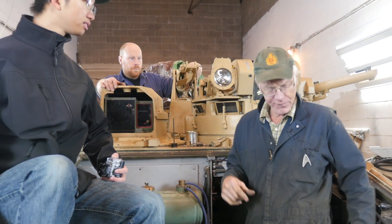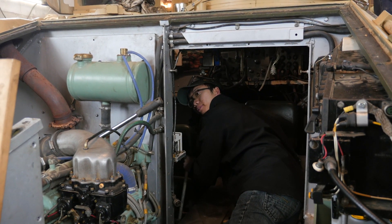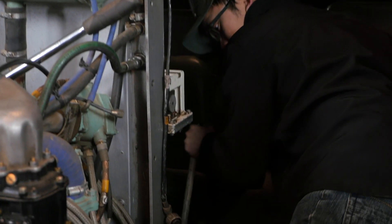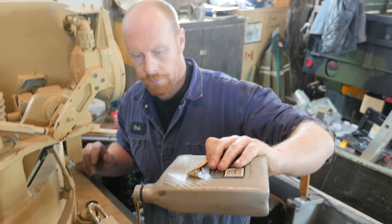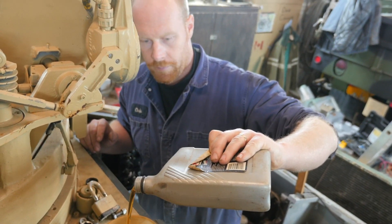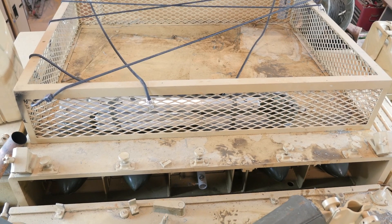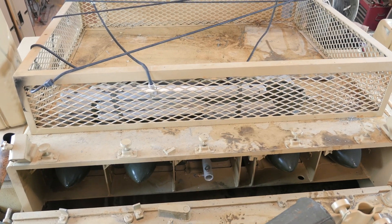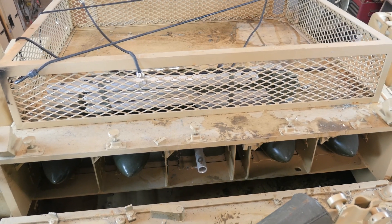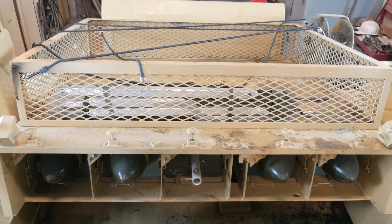We'll go and get some hydraulic oil out of our POL shed. It feels like there's a lot of air in the system. The pressure just dropped, then going back up. She's coming up between 500 and 1,000 PSI — it's coming up easily. And it's got four rockets in it. Very impressive.